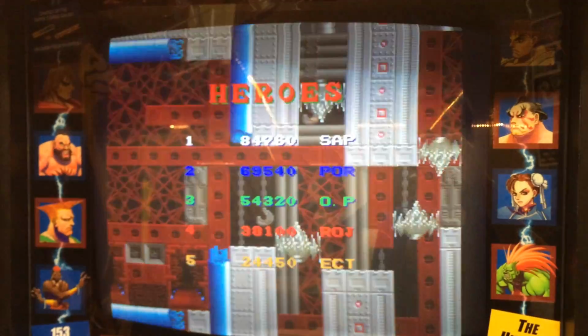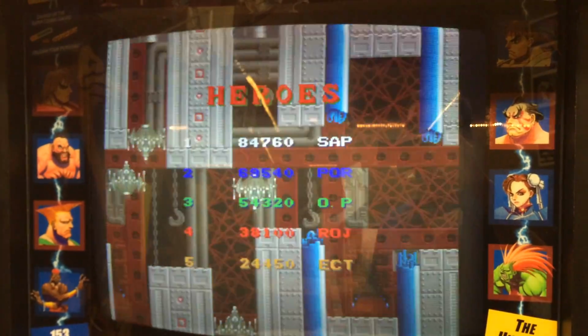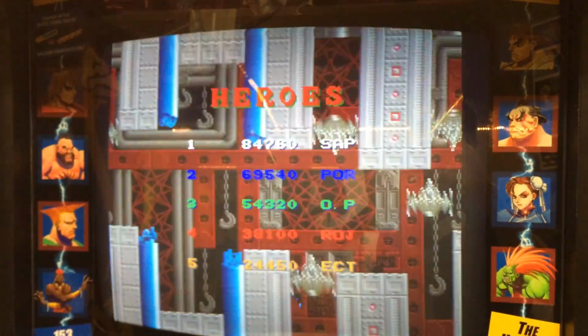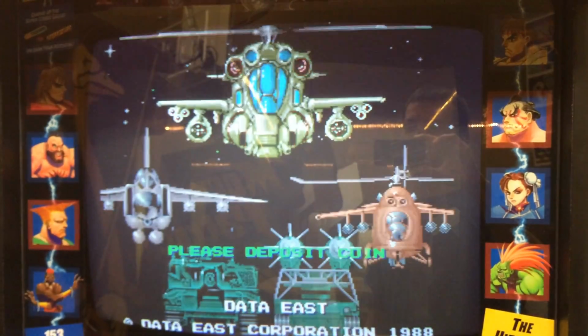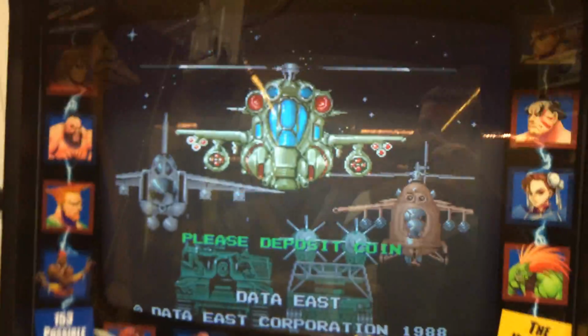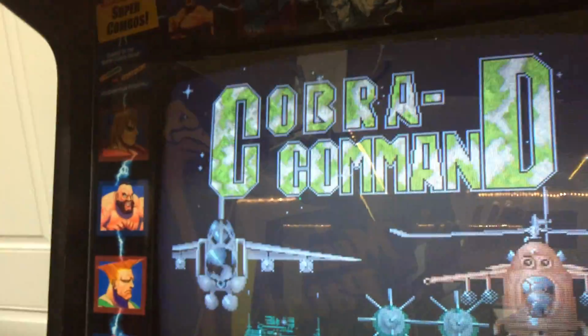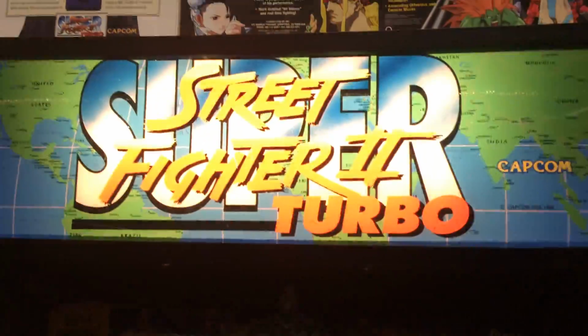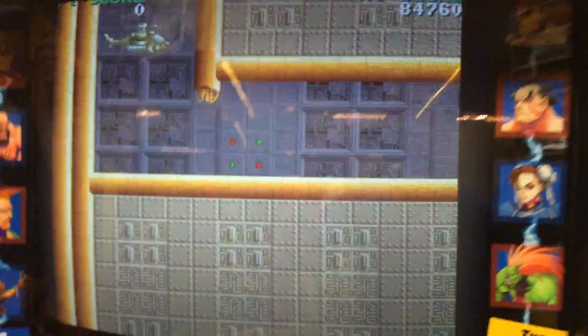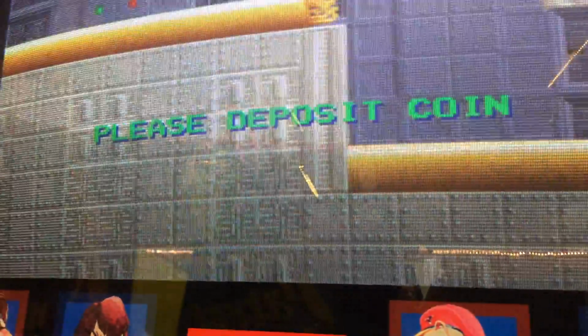It's got some neat scrolling backgrounds and stuff. Again, this is 1988, so I think a pretty good shoot 'em up for that time. So let's just go ahead. We've got this on coin operating mode, so I'm just going to drop a coin into my cabinet. This is my Super Street Fighter 2 Turbo cabinet, by the way. Yeah, HS5 Dynamo. I'm going to put a coin in here and see what we can do.